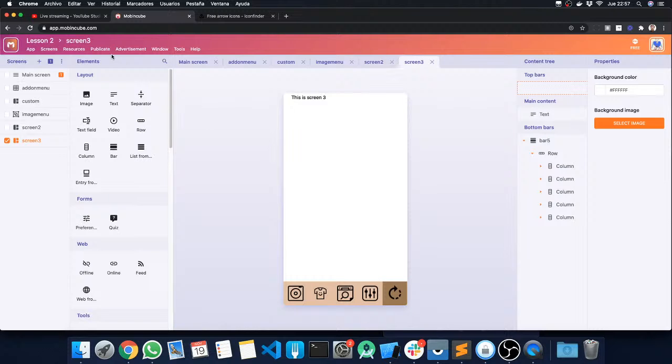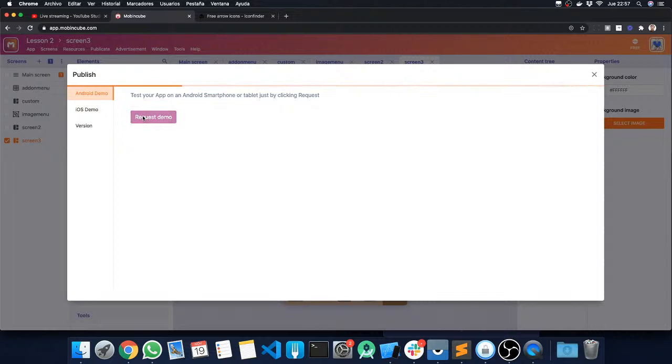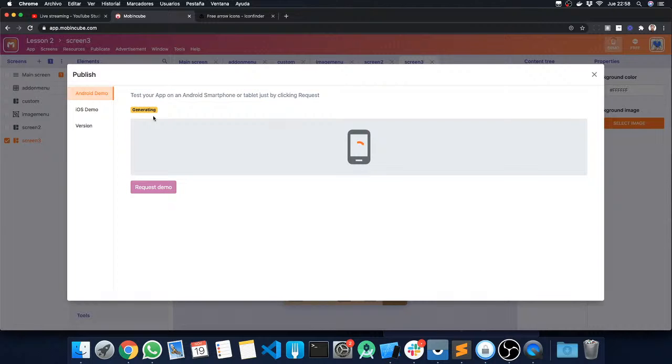But anyway, I'm going to create a demo of the app, and I will install it in my phone and show it to you, and see how it looks. And this is pretty much it. All the things I wanted to talk about today: how to link screens, how to create menus, how to create these navigation bars. With this and the things we learned last week, you can start creating nice apps, I think.